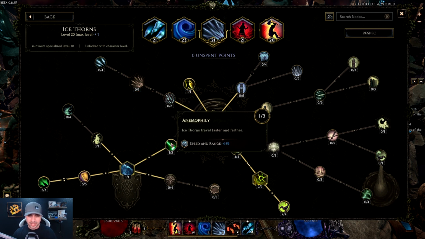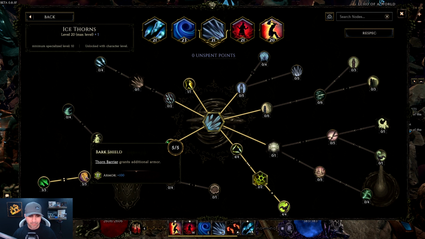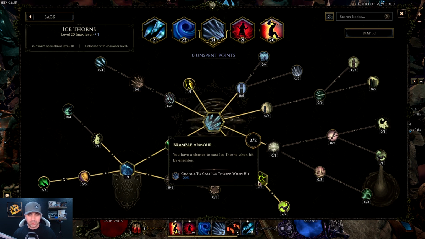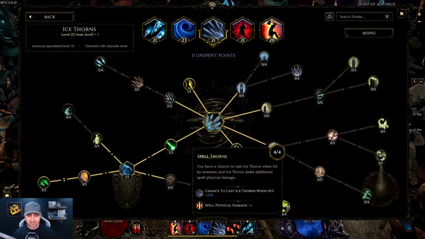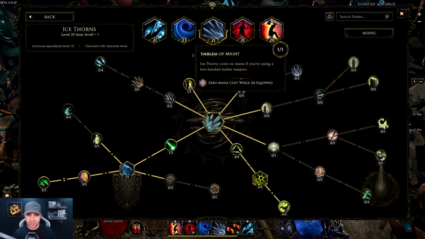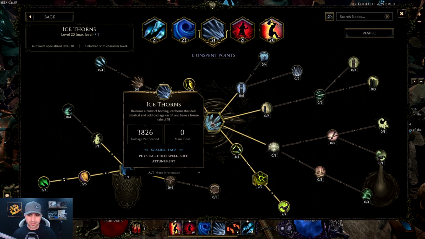And you want 1 into Philly, 1 into Thorn Barrier, 5 into Dark Shield, 3 into Eternal Protector, 4 into Dagger Thorns, 2 into Bramble Armor, 4 into Spell Thorns, and then since I had that 1 extra skill point, I just put it up here into Might, which makes it, since we're using a 2-handed weapon, 0 mana cost. So if we were ever out of mana, we could still use our Ice Thorns.